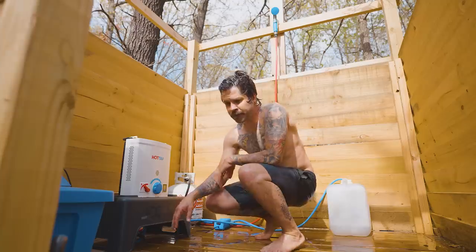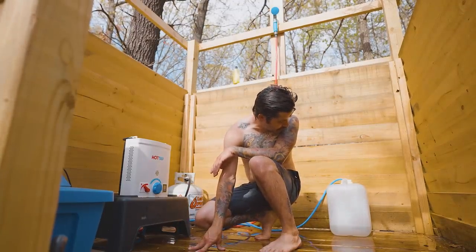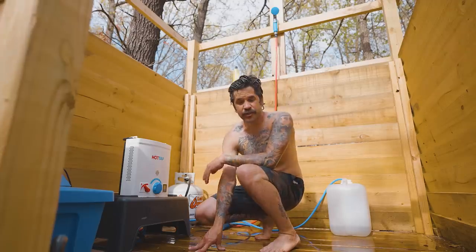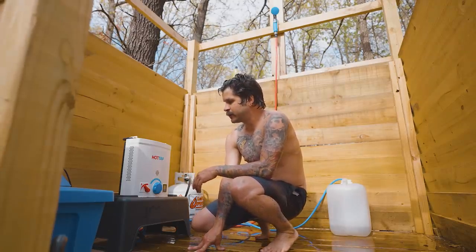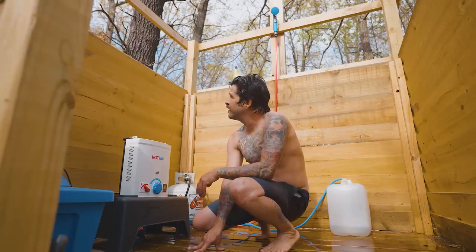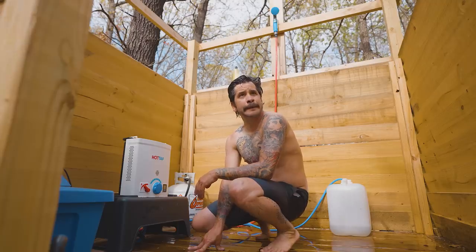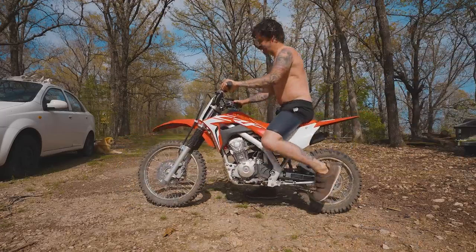That was a freaking awesome shower. It used a whole gallon. No, 2 gallons. I used 2 gallons in a matter of minutes, so that's kind of scary. So we'll have to figure that one out later. It'd be perfect taking it down the river. I don't think I brought a towel. I gotta figure out how to dry off now. Air dry.